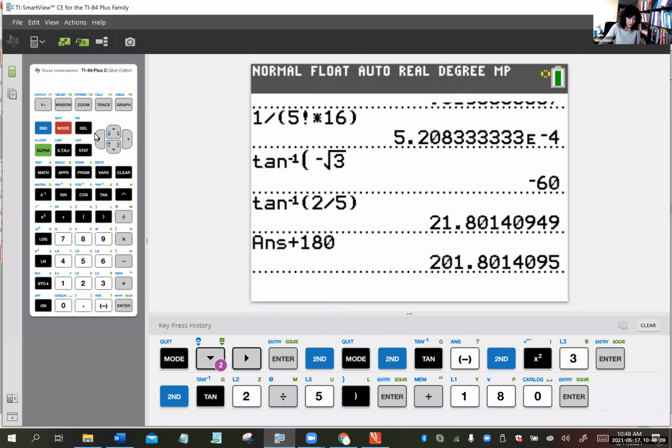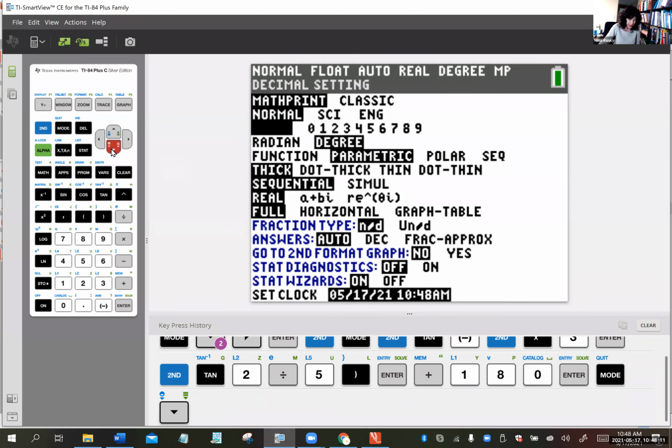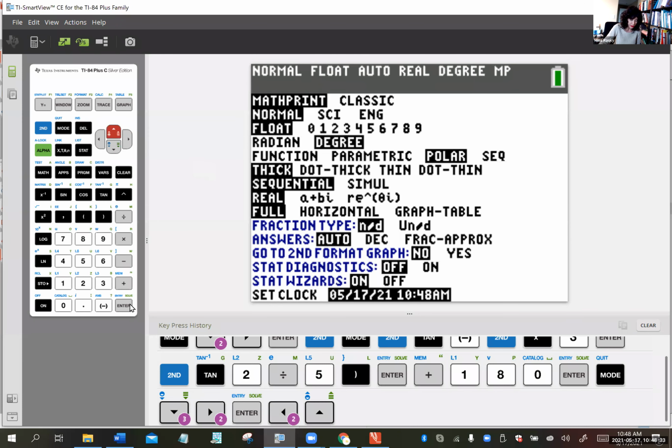Now, the graphing calculator is more fun, of course, and a little prettier. So you go into mode and tell the calculator that you want to graph in polar mode. Go down to the same row that says function. Remember, we were in parametric mode, but now we want polar. So put your cursor on the word polar and click enter. One other thing I want to do is go back to radians mode, and then quit out of here.